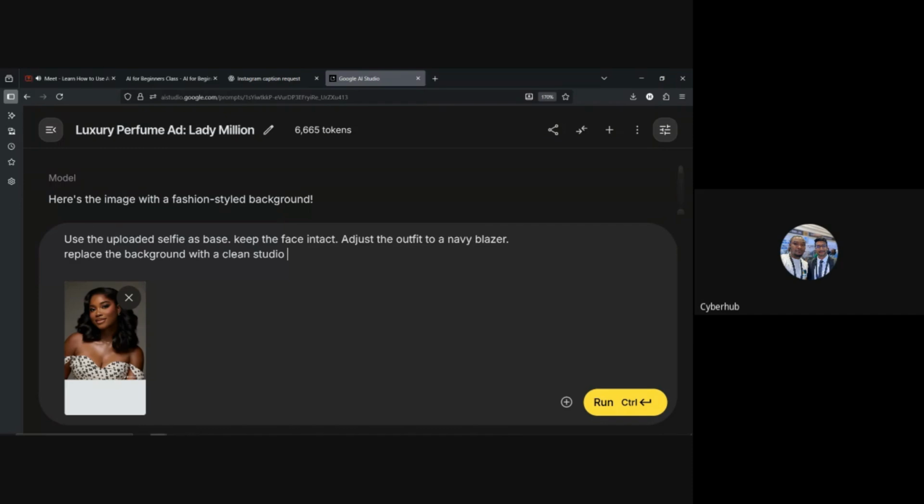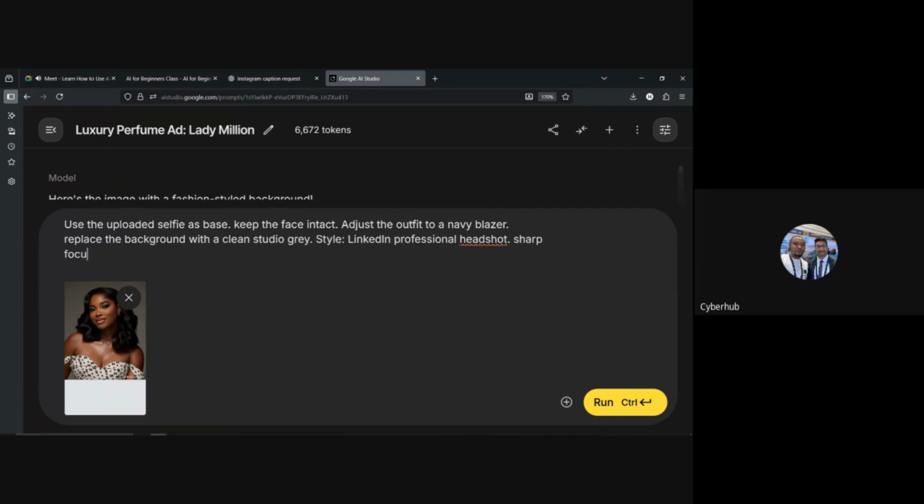Okay, let's use gray. It's a clean studio gray background, and let's tell it to use a LinkedIn style. It should be a LinkedIn professional headshot. Are we together? Tell it to have a sharp focus.